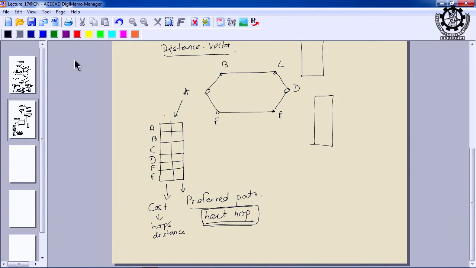Now, if I have a topology, let us say with link costs 4, 5, 6, 9, 1, 2, right. So, to reach A, what should be the cost? If A is the source and A is the destination, what is the cost of reaching A? The cost is 0. And who is the preferred path? A himself.